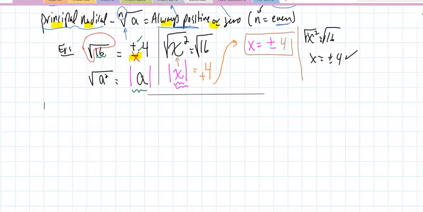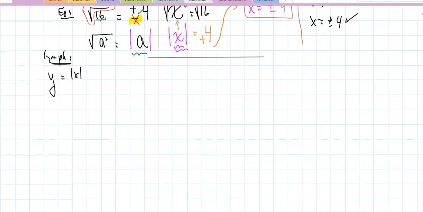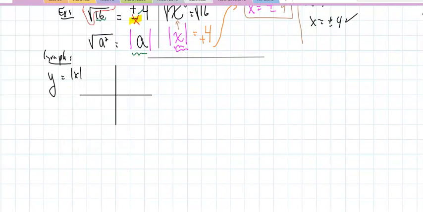And this doesn't only work with equations, it works with graphs. I want to show you something. The graph of y equals absolute value of x. Let me elaborate, and again, we're going to see more things that you saw in algebra. Unless you took me for college algebra, probably this is the first time you've seen this, because that's not required. I cover it normally because I know STEM students are going to see this. Look how we're going to start graphing. We're going to ignore the absolute value. We're going to say y equals x. There's y equals x. Very simple.